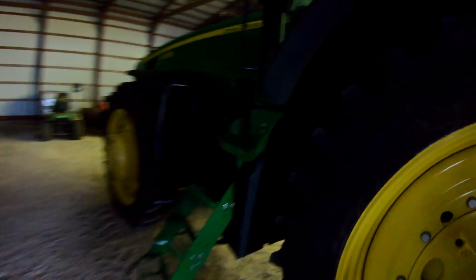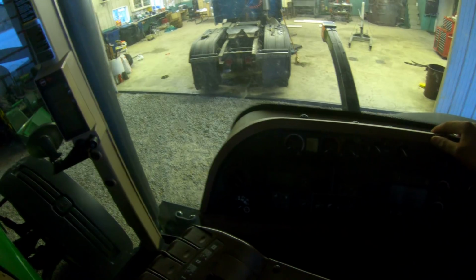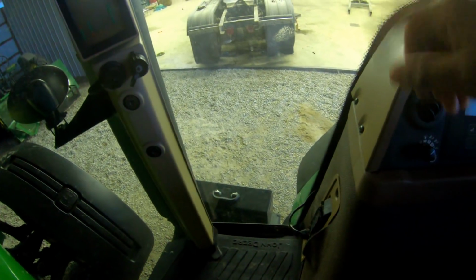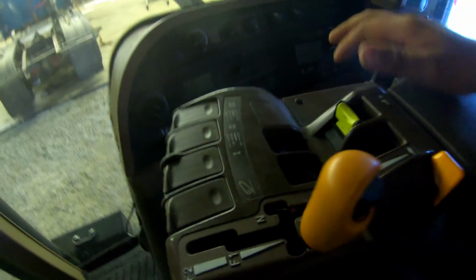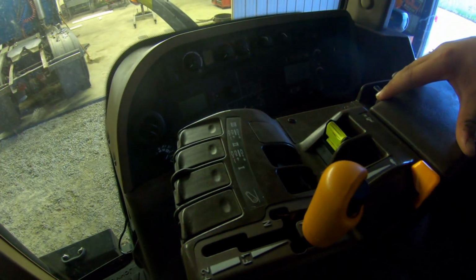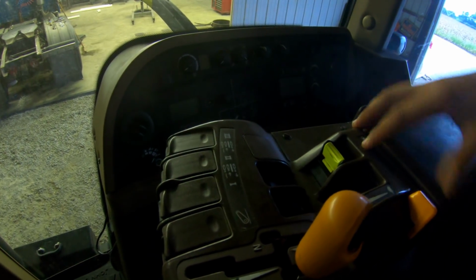So also going up in the cab here, if you watched my Snapchat, I actually got the joystick out. The joystick, I will walk over to the workbench here pretty soon and show you guys. But it's gone. And also, I took this cover off the command arm here, because I actually wanted to see what this cable was routed for. I had 2 ideas. It was either routed for the joystick, which it wasn't. It was actually routed in here. I had to actually take this whole console off and go to the board here and unplug it.